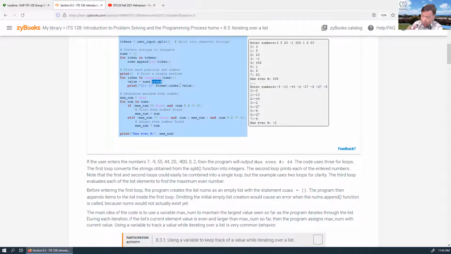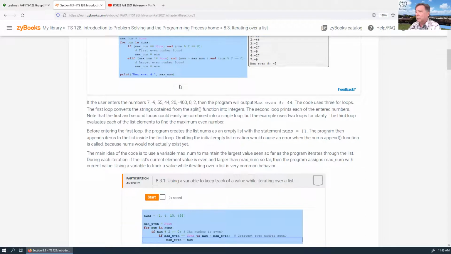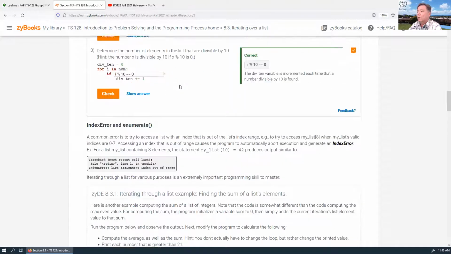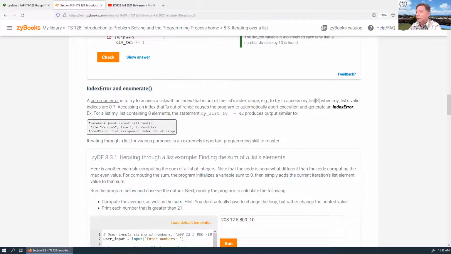It's got to be at least 0. But then it can't be too big, because it can't be bigger than the number of elements in the list. So a common error is to try to access a list out of range. This is the kind of error that you're going to get, so you should recognize that as an error.